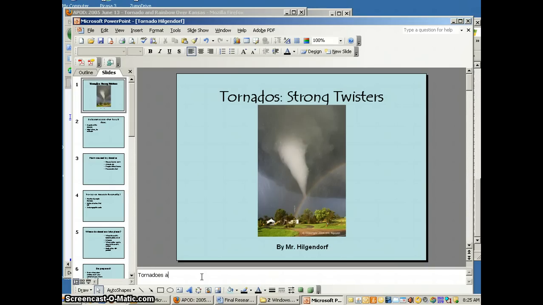Tornadoes are a natural disaster that includes strong spinning wind. Something like that. So if you wanted to, you could open up your slideshow, not just showing the image, but saying something. Now, when you're showing the slideshow, other people won't be able to see this. But you can print out a printout that includes your notes.